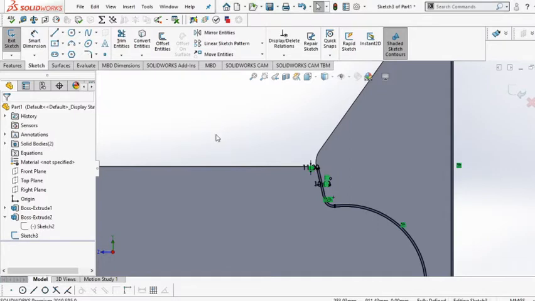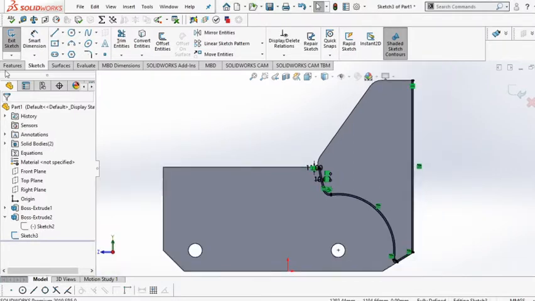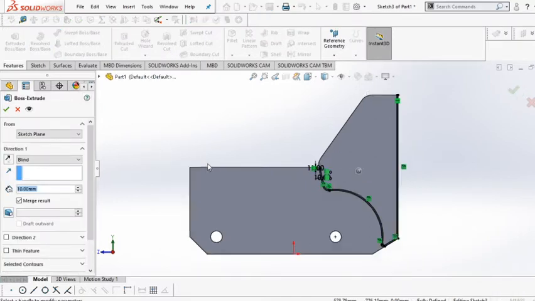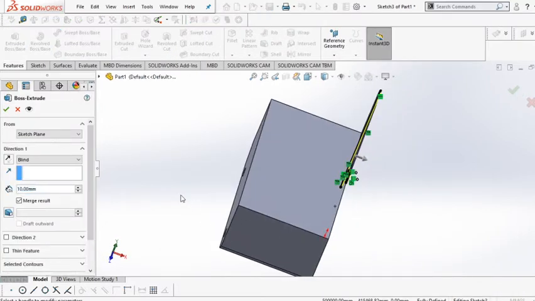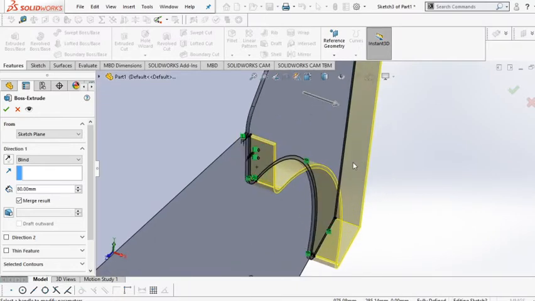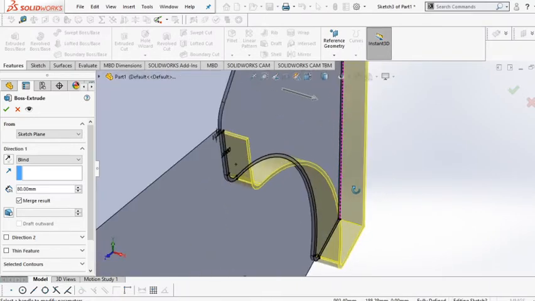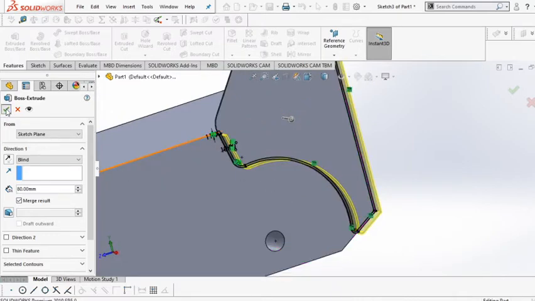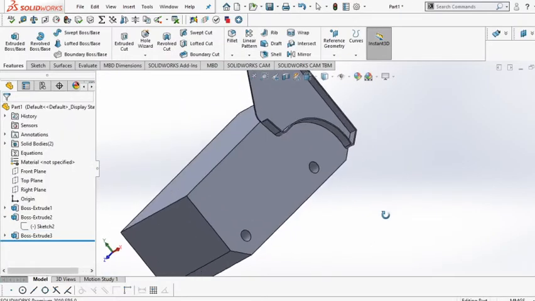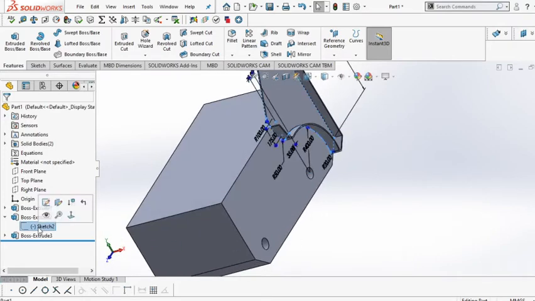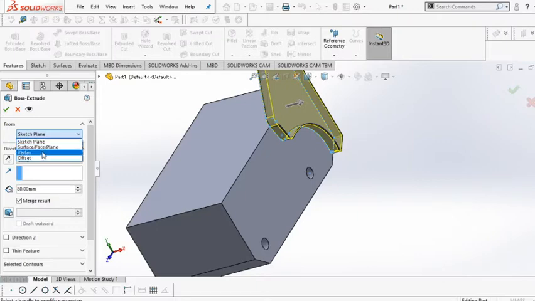And now guys, just see, extrude that. Extrude that up to 80 millimeters or something. Let's see. It's okay. Just say offset.